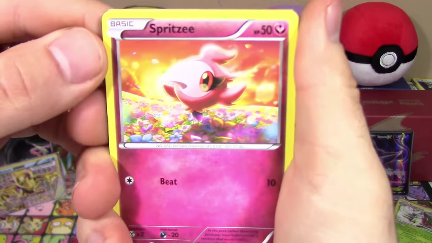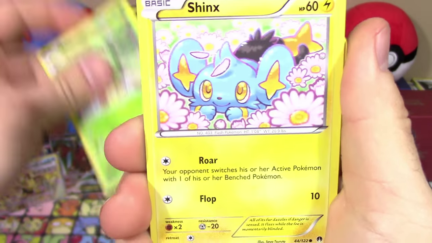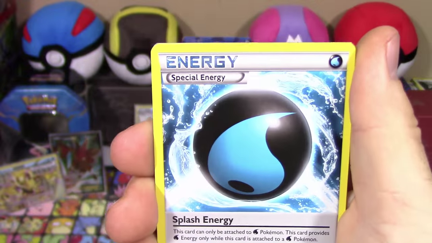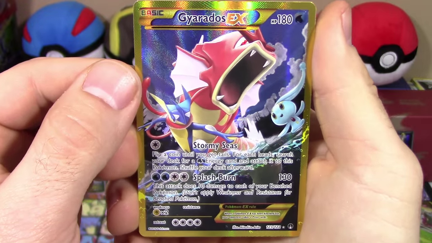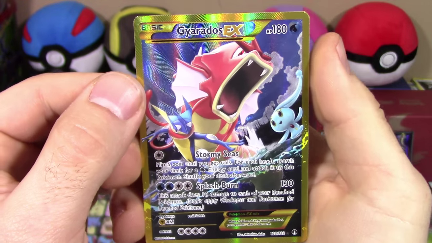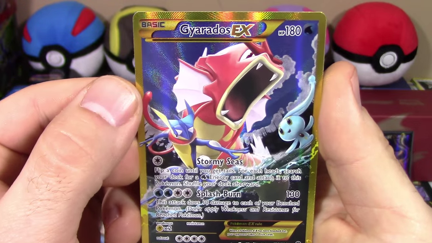I don't either. All right, so we got a Spritzee, Tepig, Clefairy, Pimple. Chikorita, Shinx, Tepig is now Pimple. Tierno, Sudowoodo, Splash Energy, Electabuzz Reverse. Oh, baby! Full Art Secret Rare Jumbo Shrimp. Yes, this isn't Jumbo Shrimp. This is just regular shrimp. Just regular shrimp. Oh my goodness, box number one, and we nail the Secret Rare Full Art Gyarados.